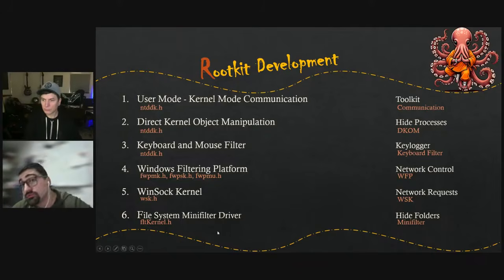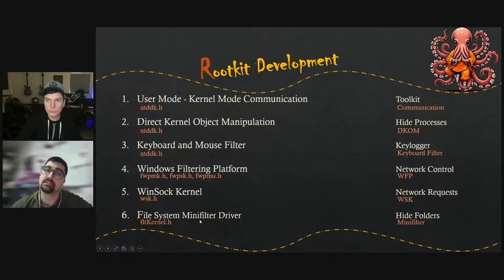And in most cases, you're going to develop the driver as a minifilter driver, just as every EDR does, because you want to filter operations targeting the file system, and in that way you can hide files, folders, and other stuff.